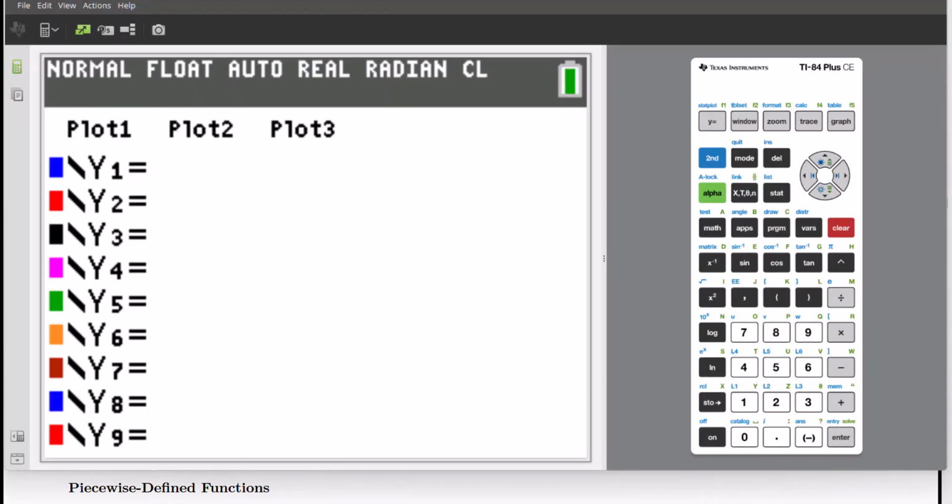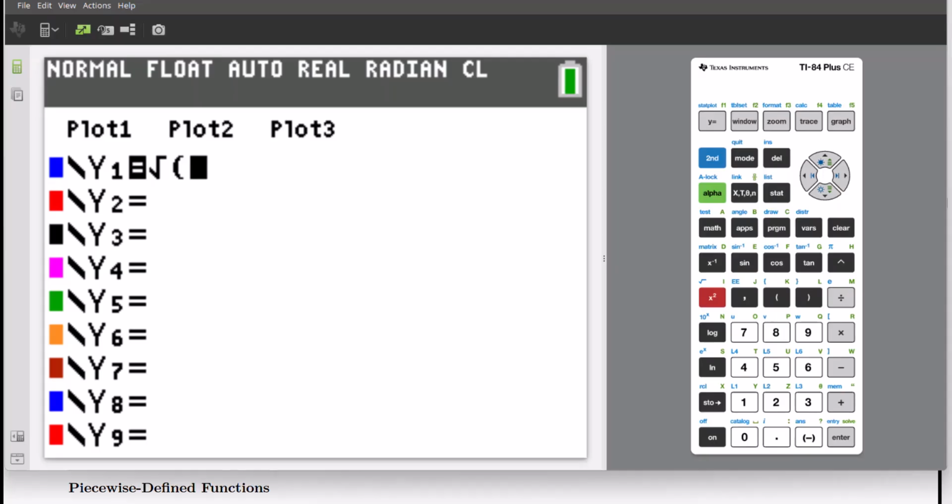So just like before, you're going to turn on your calculator, click the Y key, which is on the top left side, and put the square root of 9 minus x squared. I'm using the square root, which is the same key as the x squared key, but you have to click second first to access it because it's in blue. Sometimes it's in yellow, depending on your calculator model. But for the older TI calculators, this is what it would look like. You'll have to type 9 and then the big minus sign, then the variable x, then click the square key, and finally you'll have to close the parentheses.